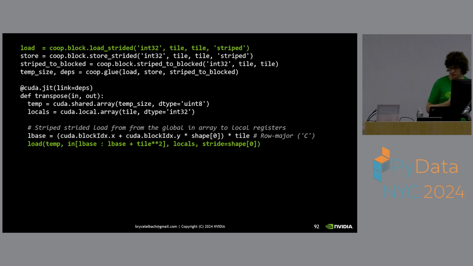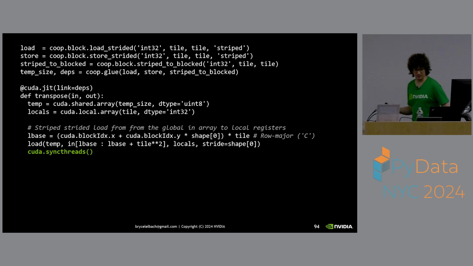Then we do our striped and strided load from the global input into our local memory. Our stride for memory will be the number of rows. And finally, we do a syncthreads after the load so we can reuse the shared memory in the next operation.